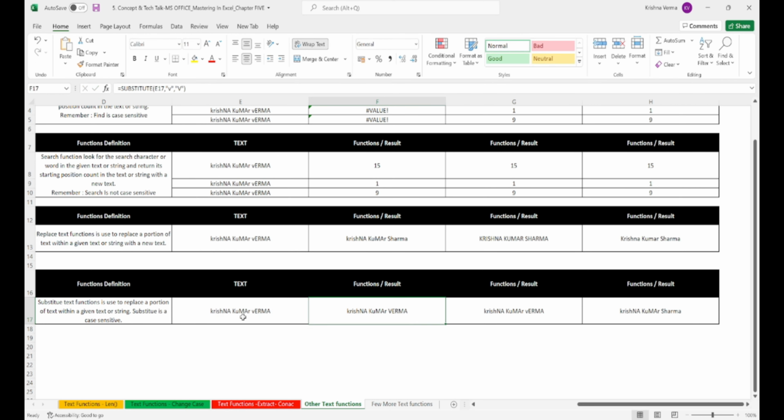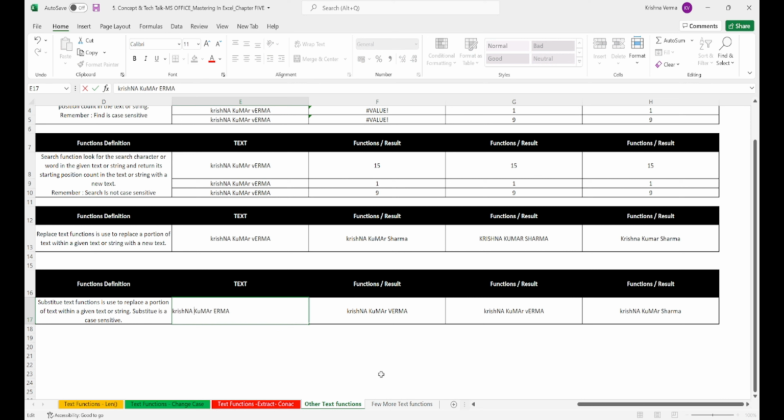So it will automatically find it. I am not telling it to go to the 15th position like I did in the previous function. If you look at the formula bar, I am just telling it to substitute small v with capital V. It will automatically go and find where the small v is and substitute the capital V. I am not telling it where exactly V is, or even whether it is there or not. If V is not there at all, it will not change anything, because it is not found. But if it is found and needs to be changed, it will find it and change it. I don't have to bother about its position.